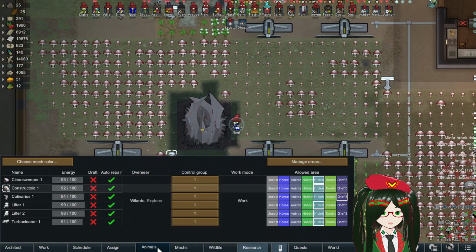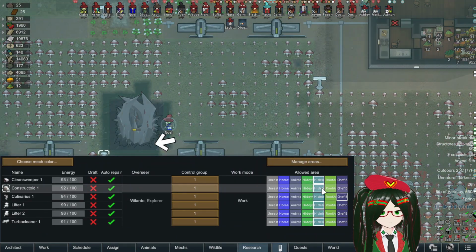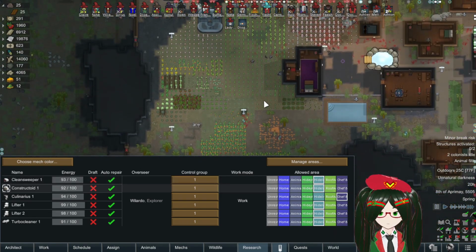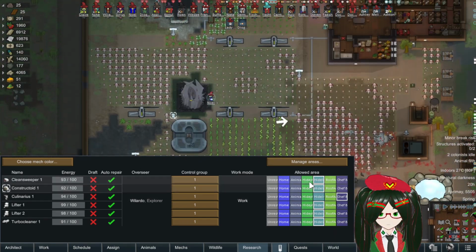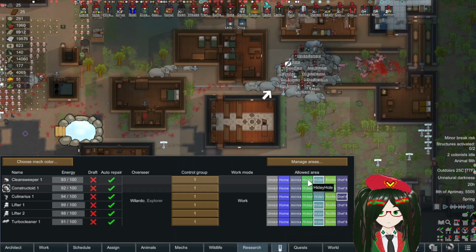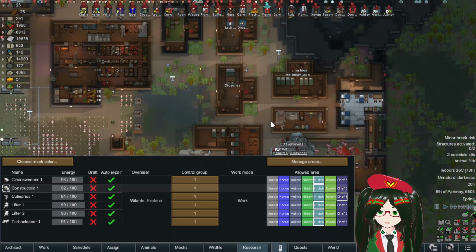Don't seem to be on the right mech thing. Oh, I put them all on hide in base instead of the hidey hole. You know what, you can continue to hide in base. That is fine.